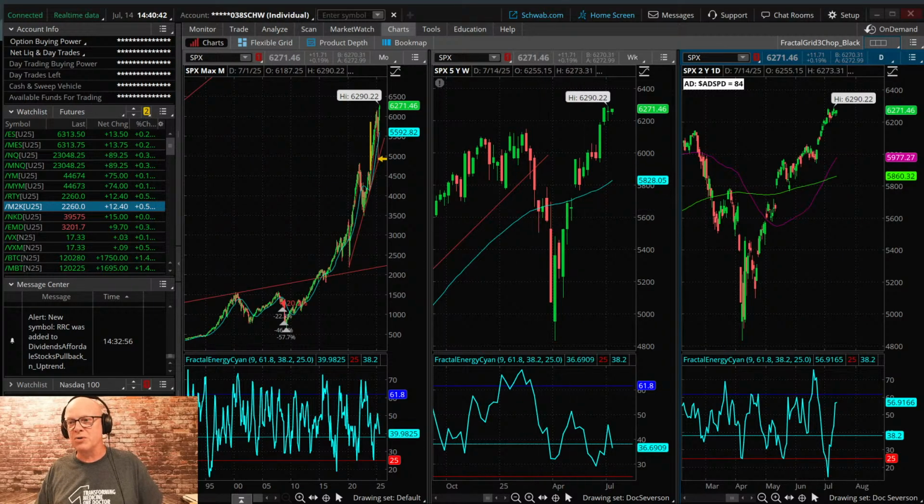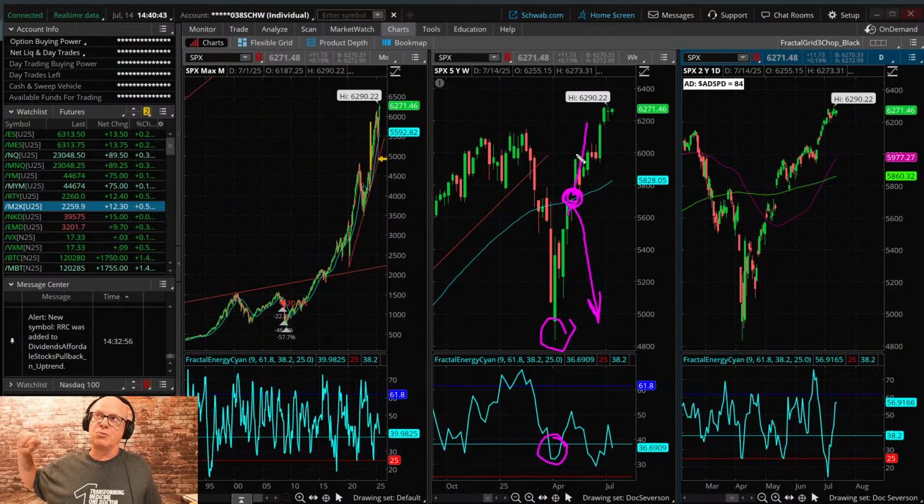So the way that we were playing this back in April was when we got into this exhaustion, we said, okay, this is likely to bounce back up, but will it bounce back up to a lower high and then roll over again, or will it rip? And we kept our options open on that. Now it has done the rip, but what I did not anticipate was how strong this is going to be.